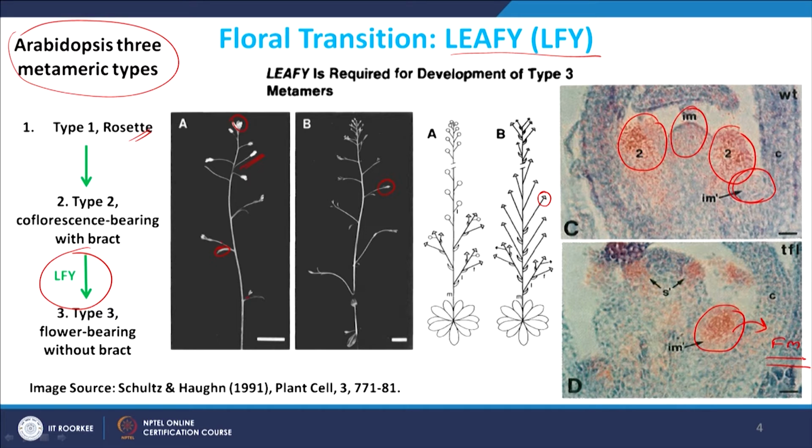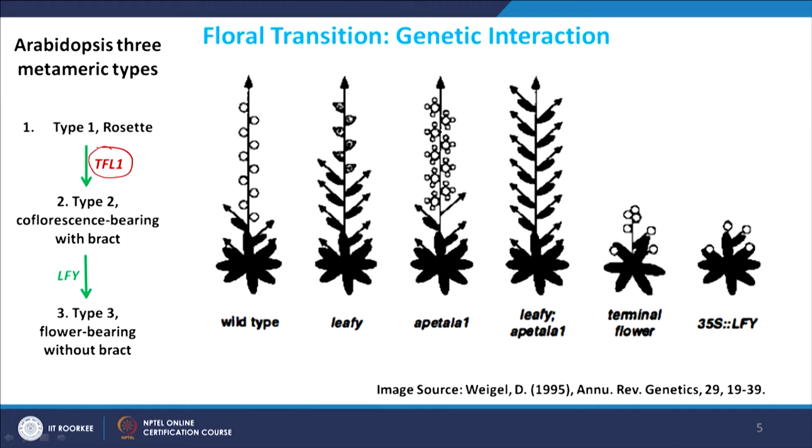This also proves that TFL and LEAFY look opposite. So, TFL is maybe more important for giving shoot identity, or shoot-like inflorescence identity, whereas LEAFY is important for giving identity to the floral meristem. And the critical balance between them ensures the time of transition and the identity of the meristem. If you look at this process, you can place TFL here, which is regulating even the first step of transition, and then LEAFY is ensuring a proper floral meristem identity in the peripheral region.